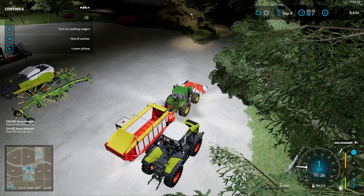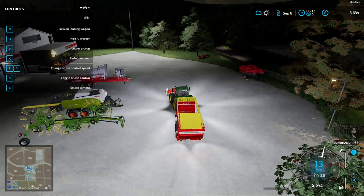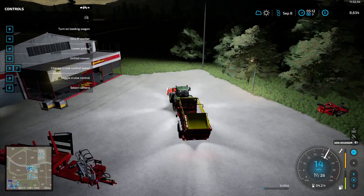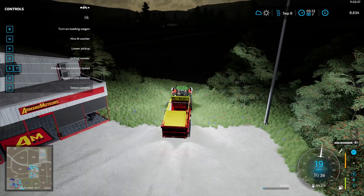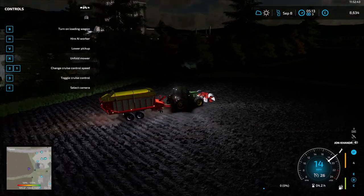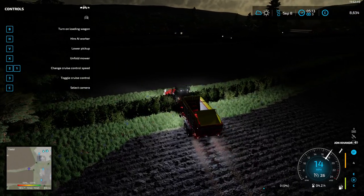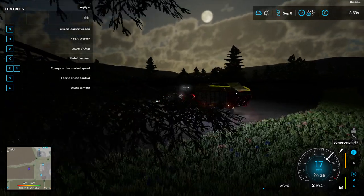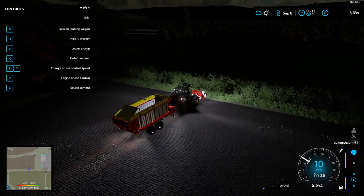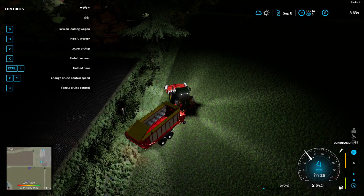Right, so let's start moving. Hopefully I'm not going to have too much difficulty with this tractor using the mower and the forager as well. It's my tractor though. It's not a very powerful one. Come on, Moon, get the hell down so that the sun can come up. Exactly. I want to be able to see what I'm doing here, and I can't. Right, this ain't going to give me a massive crop, I don't think.